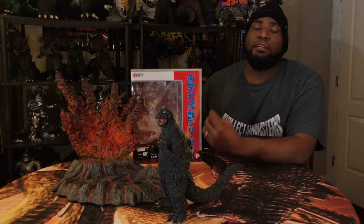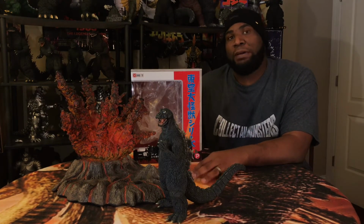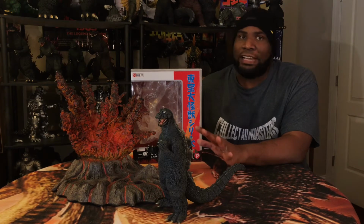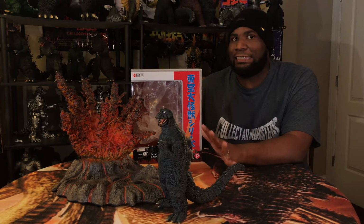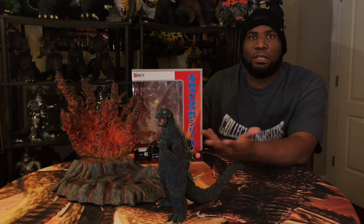Because this Godzilla design was used in the previous film in 1964, Mothra vs. Godzilla, and they brought it back in this film, Ghidorah the Three-Headed Monster, 8 months later, slightly modified. Of course, it's the exact same suit from Mothra vs. Godzilla, but there are certain modifications. So because of that, we actually refer to this Godzilla as the B-Suit, kind of like the 68 Godzilla. It's pretty much the same design as the one that was used in Godzilla versus Ghidorah, but that came out in a different year.